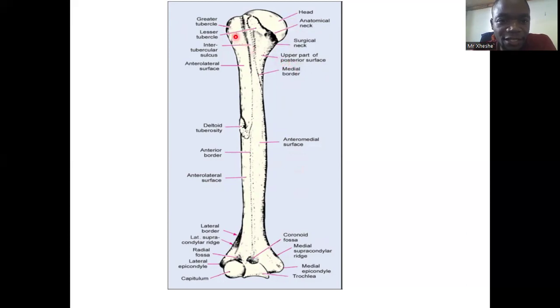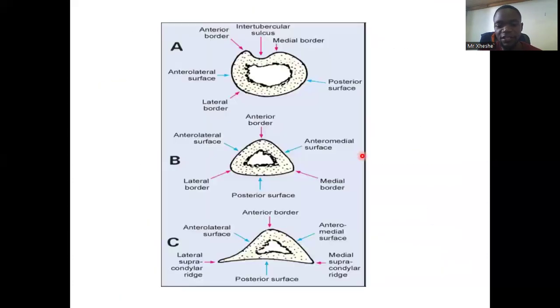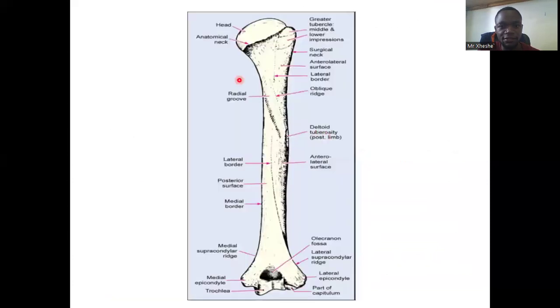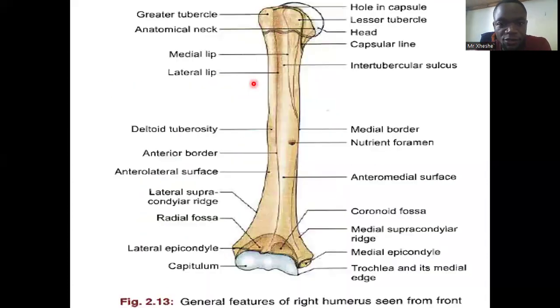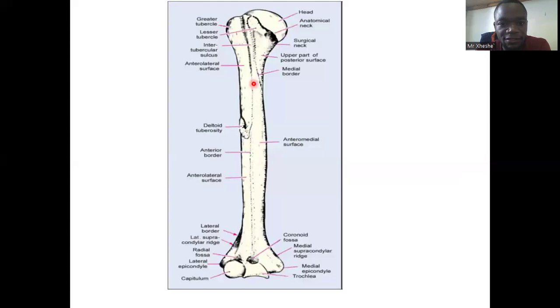So keep in mind to say the greater tubercle is lateral, whereas the head is medial. If you turn them the other way around, then you are going to be looking at the bone from the back because you have turned the bone like this. See now, the head is facing lateral, the greater tubercle is facing medial, but we don't have such a skeleton where the arm faces backwards, unless there's a serious disorder that causes the arm to fail to rotate during development. Otherwise, in a normal position, the arm should be held like this, so that the arm faces forward.